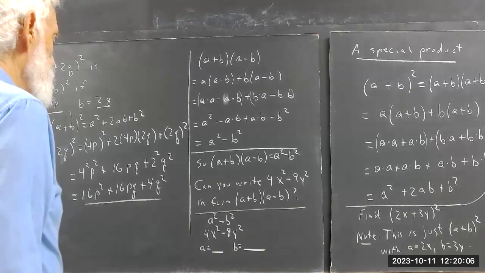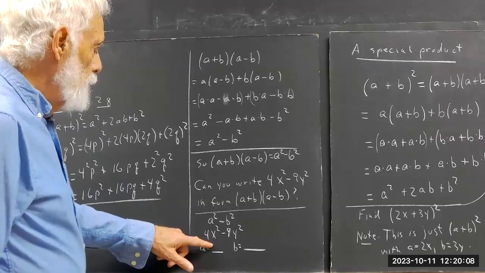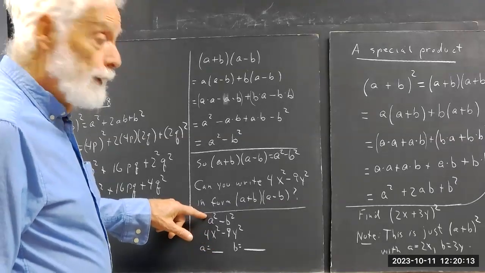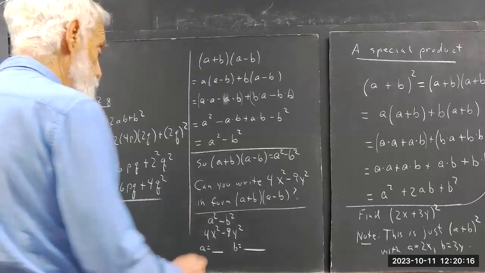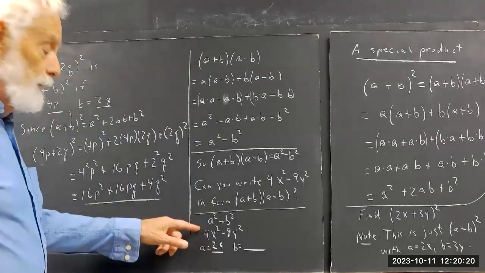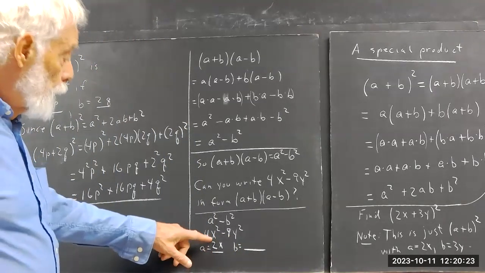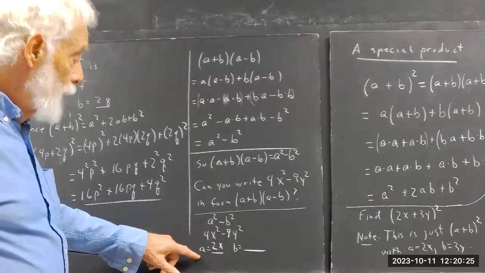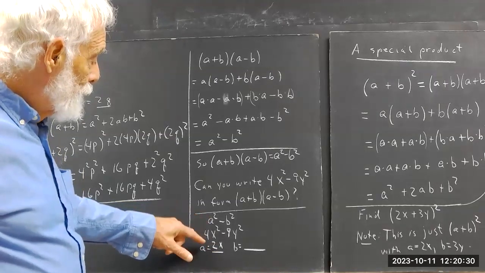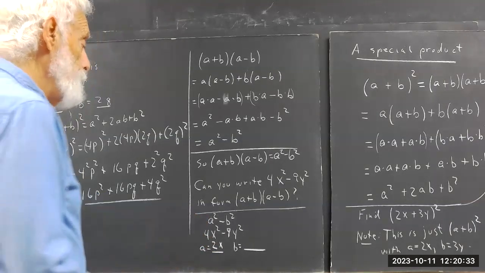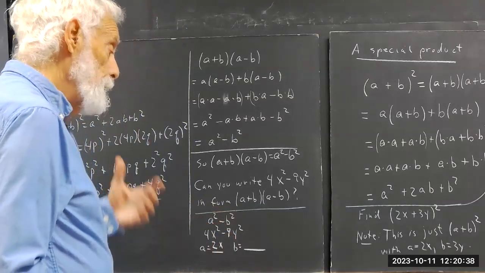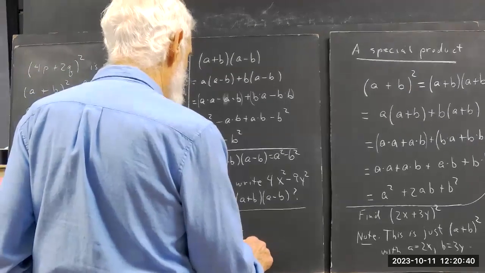Okay. Well, what would you square to get 4x squared? 4x squared has to be an a squared, okay? Well, give you the answer. If you square 2x, you get 4x squared. So 4x squared is going to be a squared. A has to be 2x. So whatever you get here, if you square it, you got to get this, okay? And b, well, if b squared is 9y squared, then b has to be 3y.